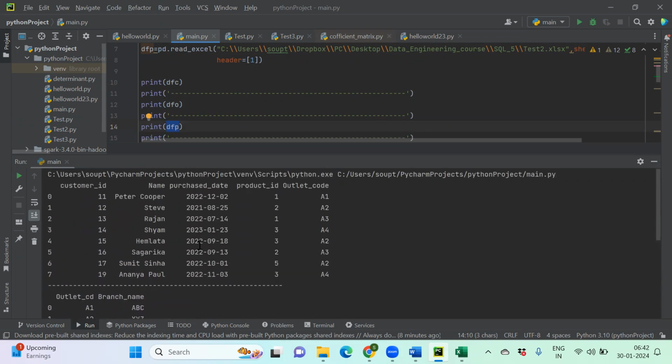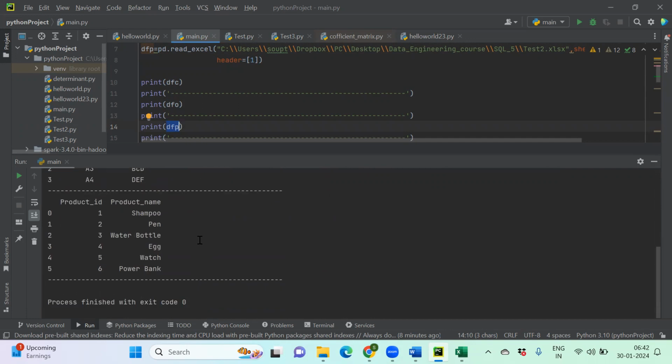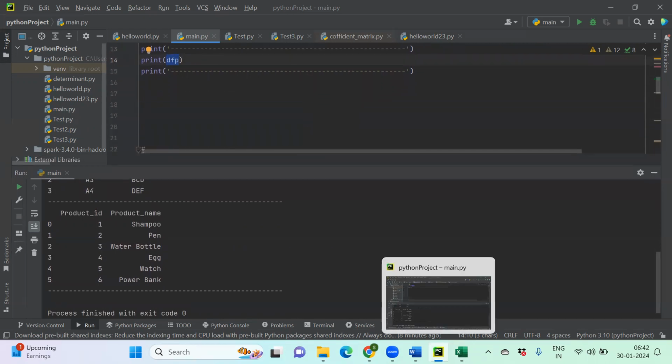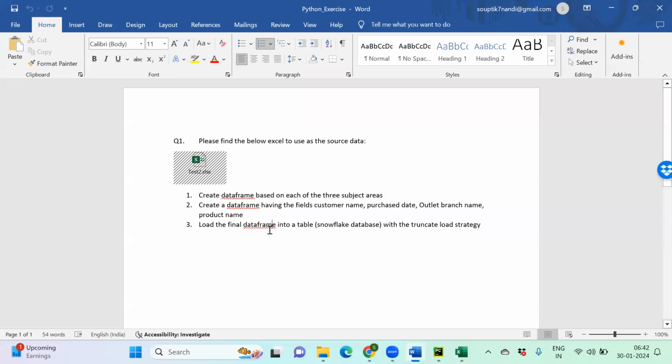Okay, so this is our first part of this exercise. We are successfully able to create all the data frames pointing to that Excel sheet. Now the second part, it's representing the transformation part. Extraction is completed. We are moving ahead with transformation.